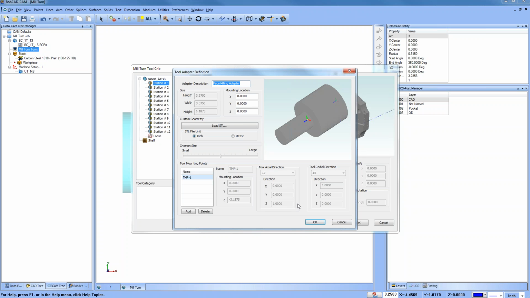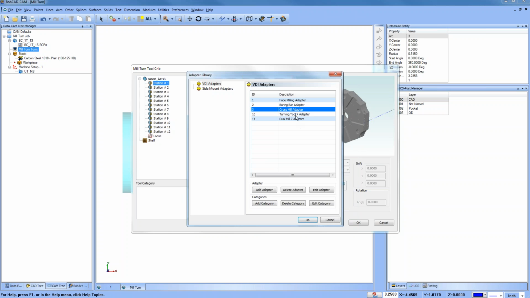If you're going to model them or download them, it's best to bring them in and align them beforehand, and save them and then load them in. But there are a bunch of tools in here in order to align what those adapters are doing. You can go over any adapter and double click it, and this way you have a display of what that adapter is. So if you're unsure what that one's going to be, you can go to it and be able to tell what's going on.